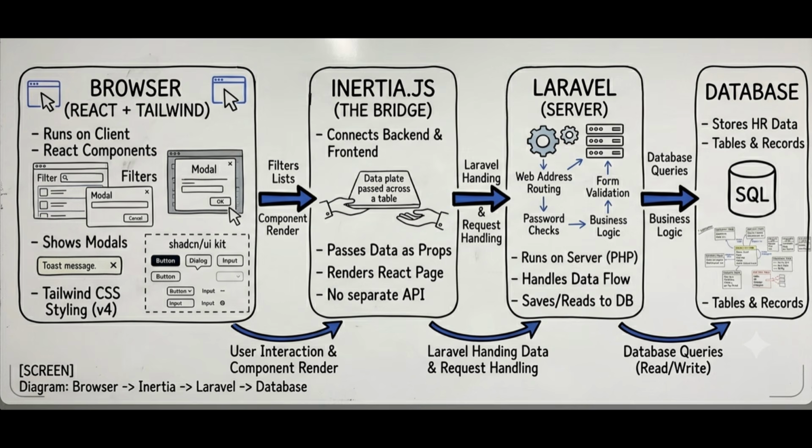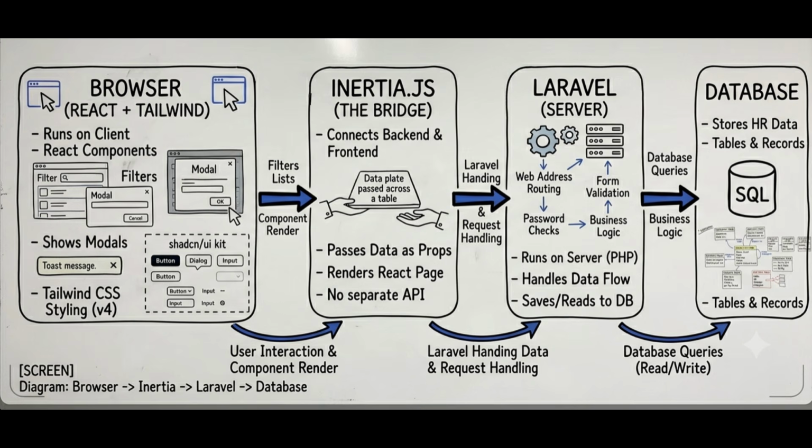Second, React. React is a JavaScript library for building user interfaces, and it runs in the browser. React is what makes the screen feel alive. Opening a dialog, filtering a list, showing a little toast message, all without reloading the whole page. In React, you build your screen out of components, which are small reusable pieces of interface.